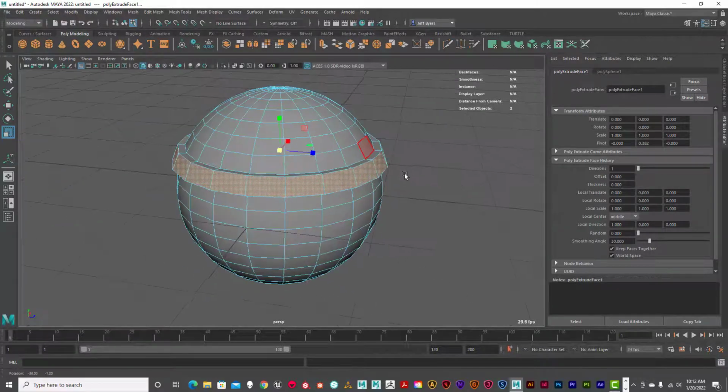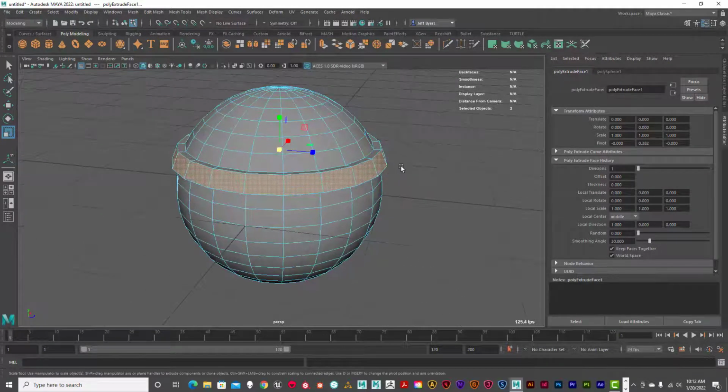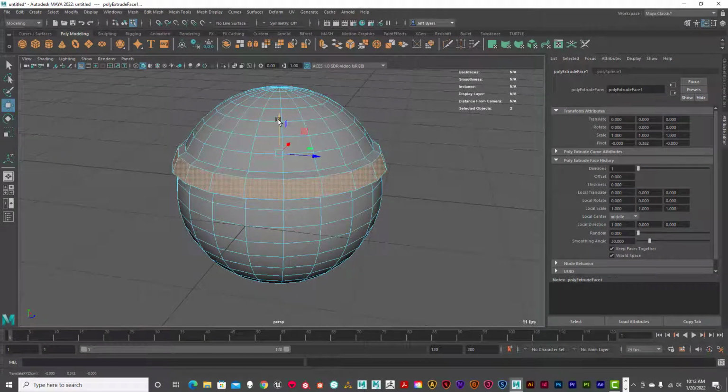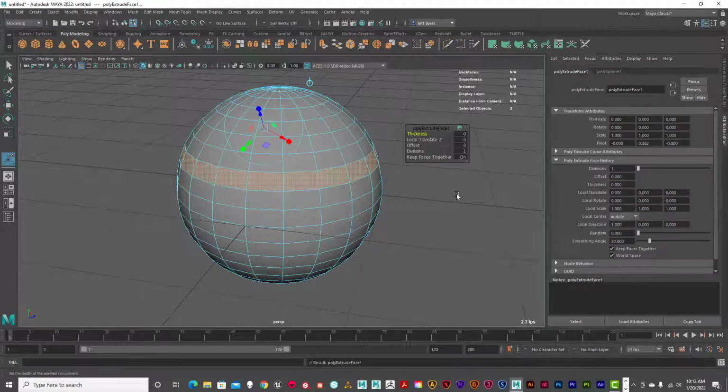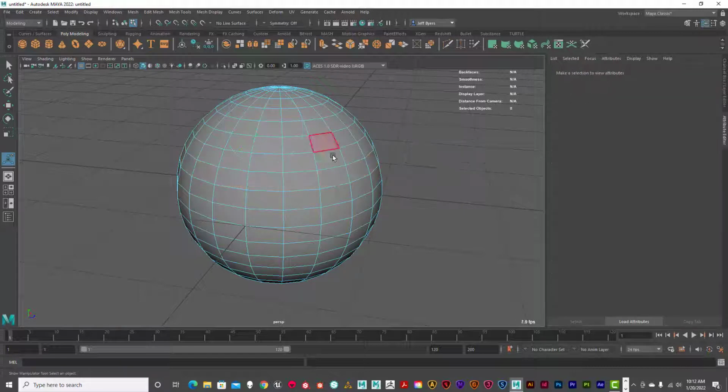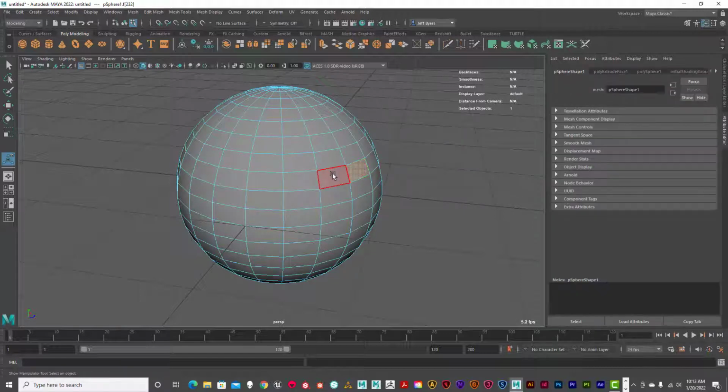So I just find that if I hit the W key, I have a lot more control. I'm going to go Control Z back. Now, if you make a mistake, let's say you extrude, Control E, and then you mess up and you don't extrude that out, you can't select it again and then extrude it out. It won't work. You have to go Control Z back, and try the extrude again if you mess up.